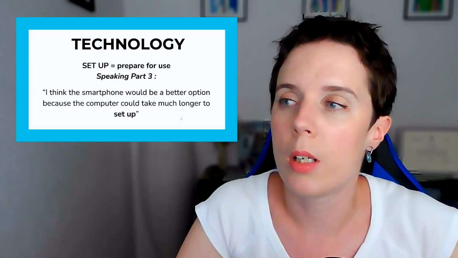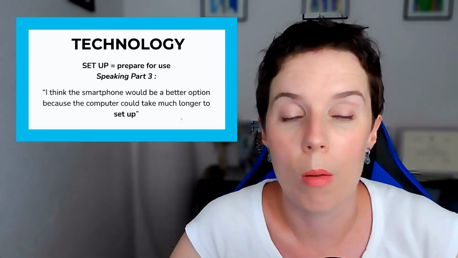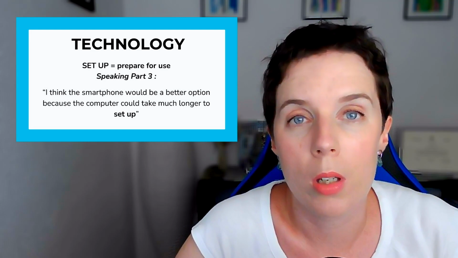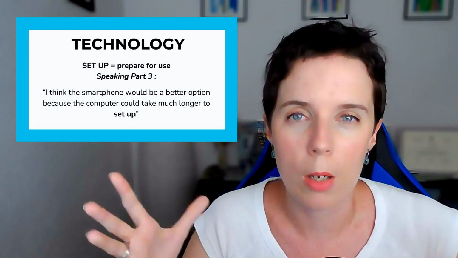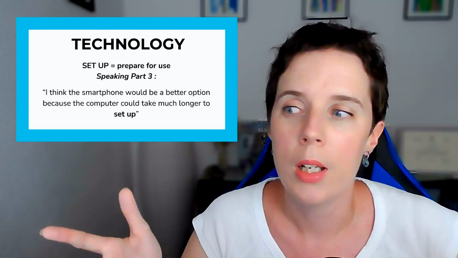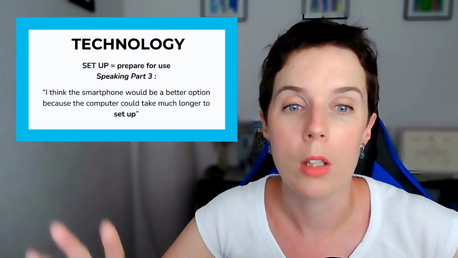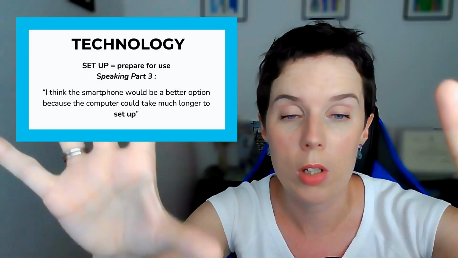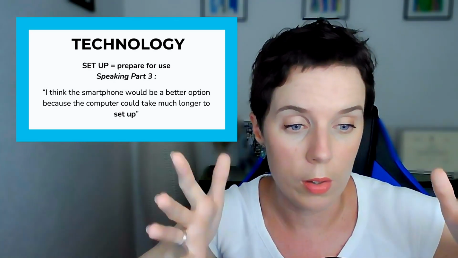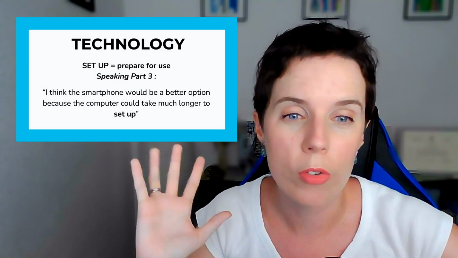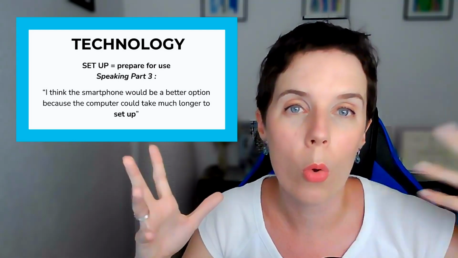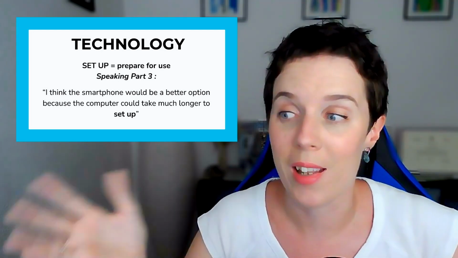Moving on, our next technology phrasal verb is set up. If you set something up, you prepare it to be used. We often use this for computers. Let's say you bought a new computer. You have to set up the monitor, the desktop, the keyboard, everything. You have to turn it on. You have to update it. All of that process is setting up.